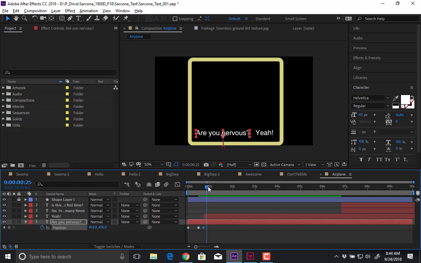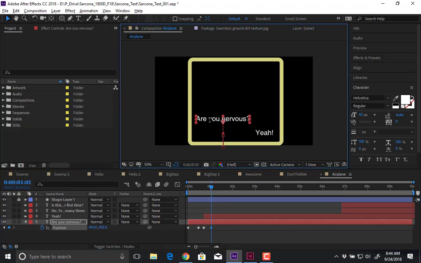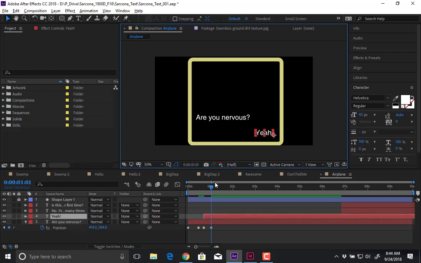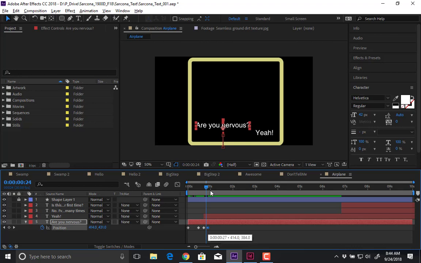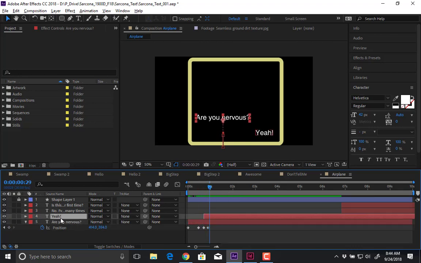This is a bit of manual and a bit of the other one. So I'm just going to scoot this up as I start typing in my word. Okay, so then I go to start typing in my word, and that's when that starts moving up. And that should happen a bit quicker, I think. So just scoot those closer. There we go. Okay. So I'm going to animate the word yeah.